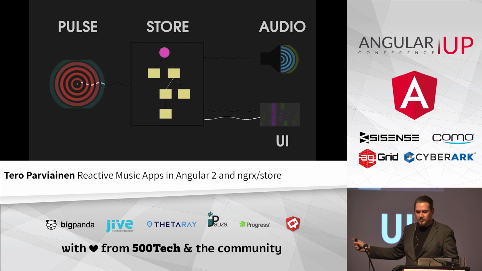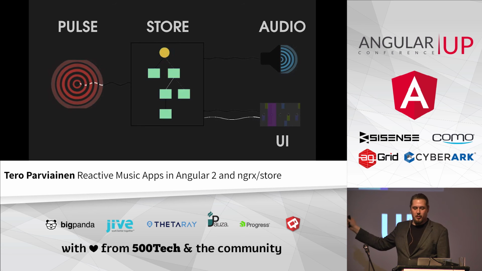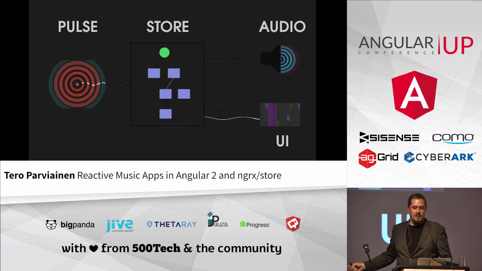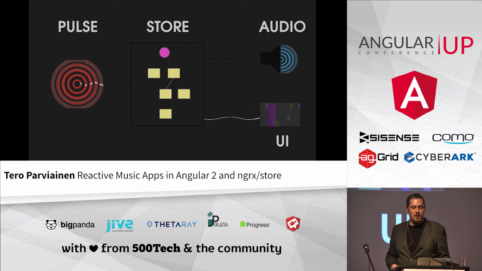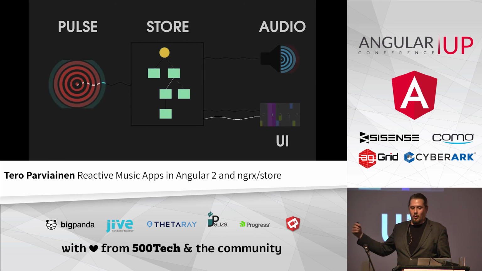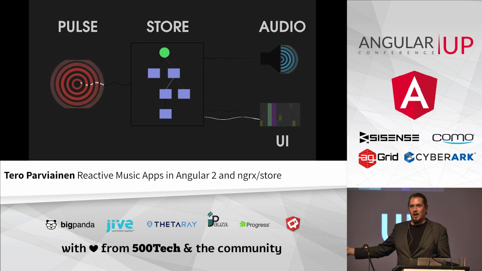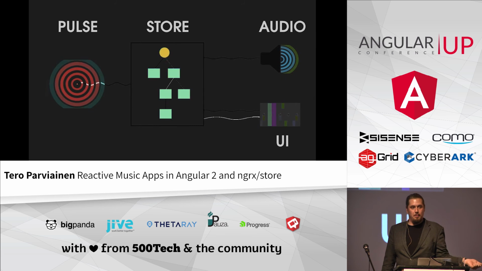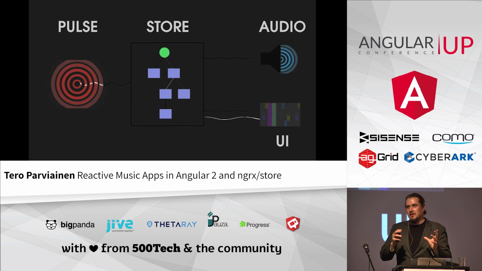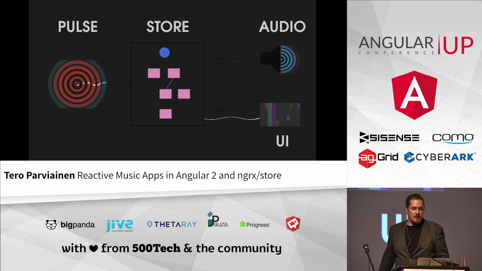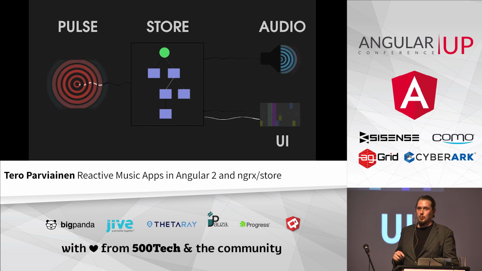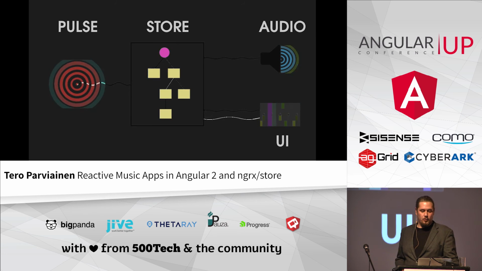And I think it's because of this architecture, because these four things here are fully decoupled from each other. They don't know even about the existence of each other, which means that I can, say, add one more output next to the UI, which is the light controller. I could do other things like replace the pulse metronome with a MIDI signal, for example, or do all kinds of things without the rest of the system really caring that it had happened. And that makes me optimistic about where I can take this application as well as future applications I might make in the same way.